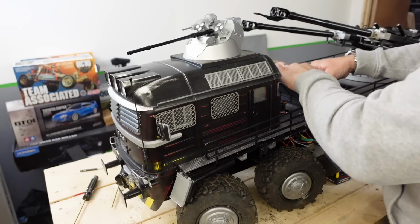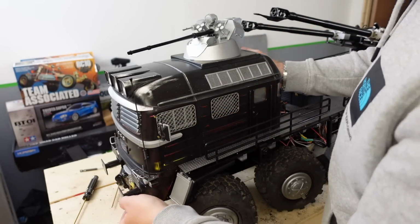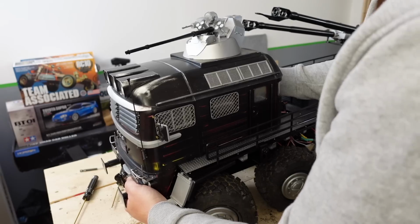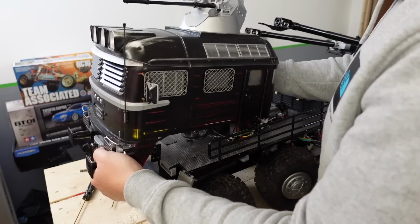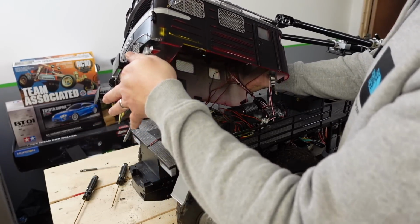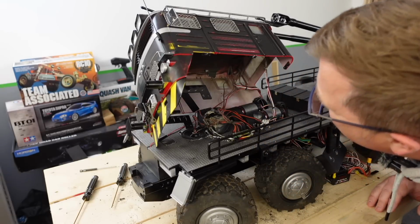Right. Usually at this point I'd be like, drum roll. Not today. I don't want a drum roll. I want it to be not destroyed. Whoa. Oh my word. Oh, actually. Oh, we might be safe.